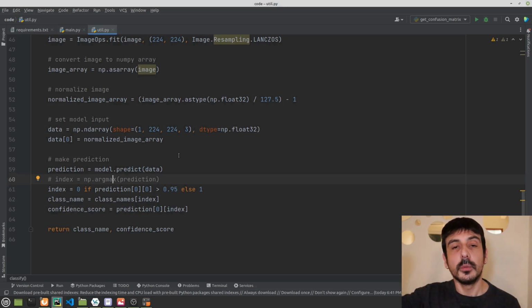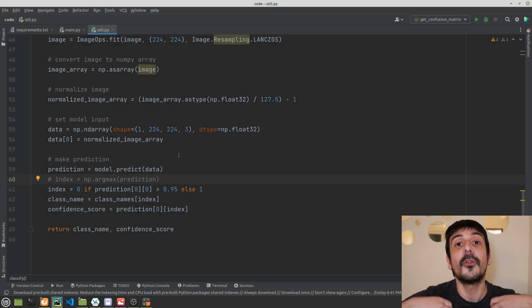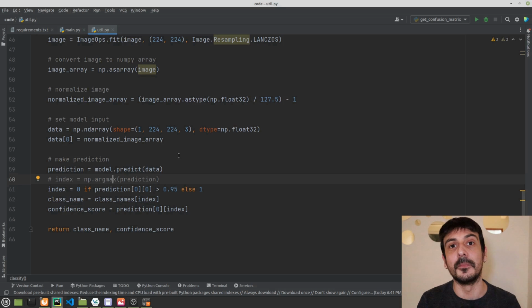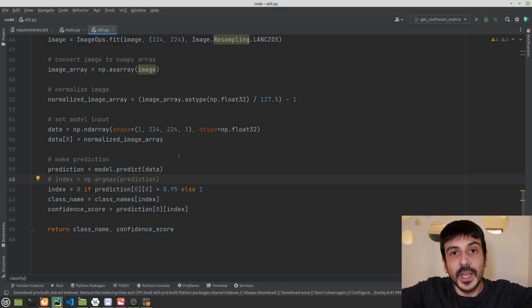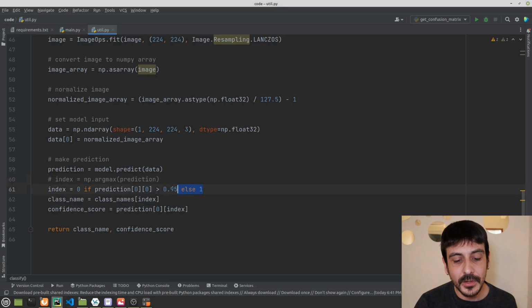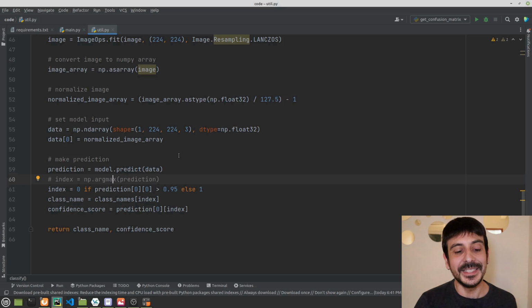If you're expecting everything to be super smooth and super straightforward, then think again, because when you are training an image classifier in real life or any type of machine learning model, things happen, and whatever problem arises with your model, with your classifier, you need to provide a solution, you need to fix the problem. And in order to fix the problem, you need to be creative, you need to think outside the box, exactly as we are doing over here. So this is what I want you to take from this video. This is by far the most important part of this tutorial.